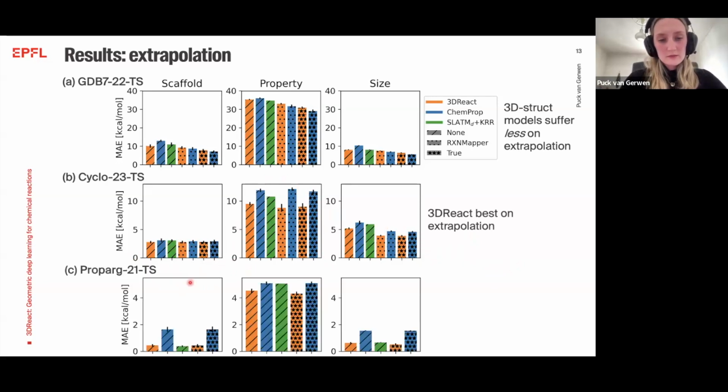And then moving to this third data set, we do still see the same behavior as before, where the 2D graph-based models are really struggling with this data set. But interestingly, for the property-based splits, all of the models are almost equally bad. So property-based splits just seem to be super challenging for all of the models. But otherwise, again, same trend as before for the interpolation type splits, that the 2D based models are kind of inappropriate for this kind of data set.